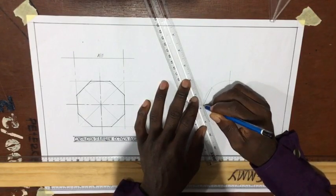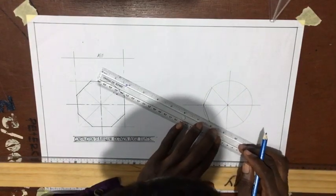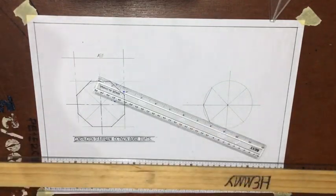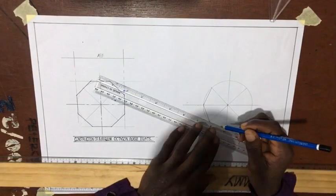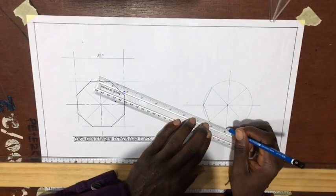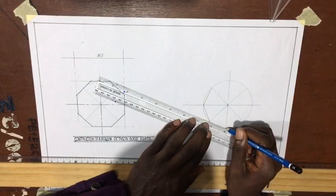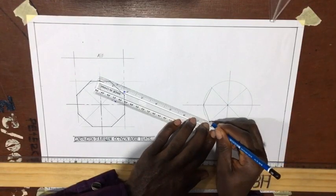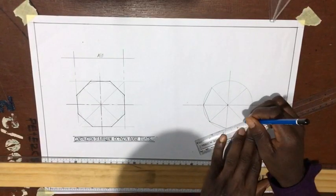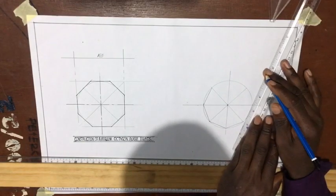Then, with that being done, we have our regular octagon across corners. One thing you are going to notice between the regular octagon across flat and that of across corners is that the across flat is drawn in such a way that the circle is within the desired octagon, while that of across corners is drawn in such a way that the octagon is drawn within the given circle. All right.